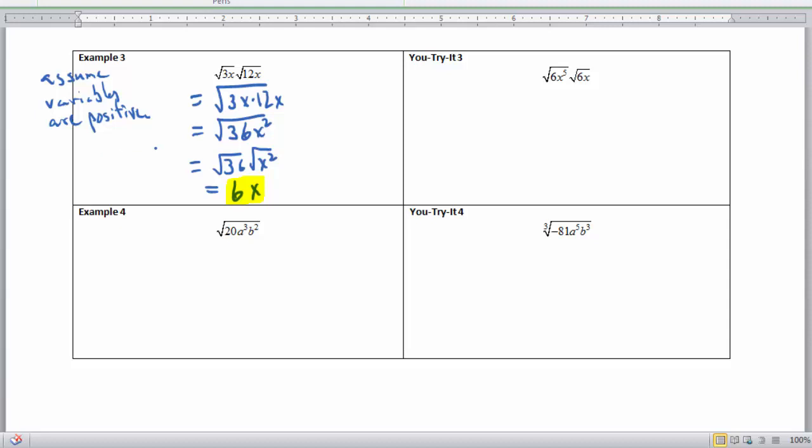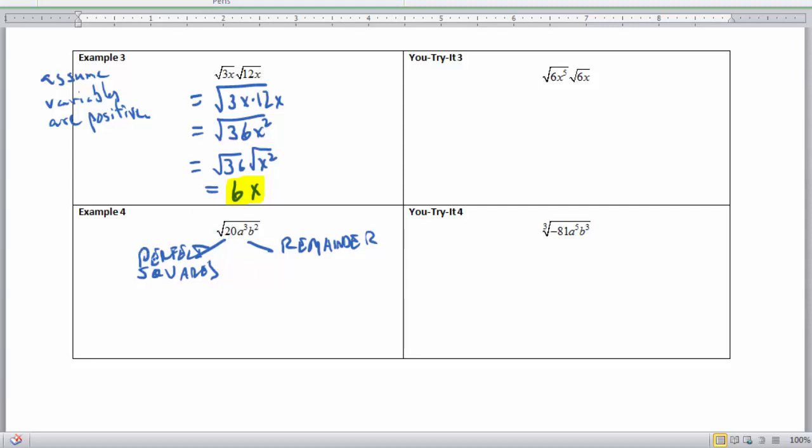Okay. So what I usually tell people to do with this is, you're going to break this single radical up into 2 sides. You're going to have one side that would be your perfect squares, and then your other side is kind of like the remainder after you take out the perfect squares. What we want to do is take out perfect squares from this expression here. So inside of 20, is there a perfect square?